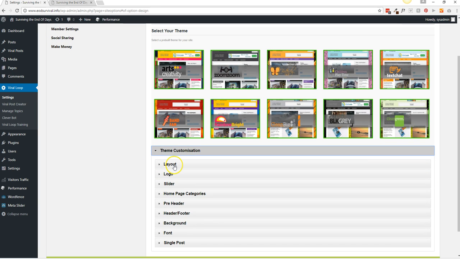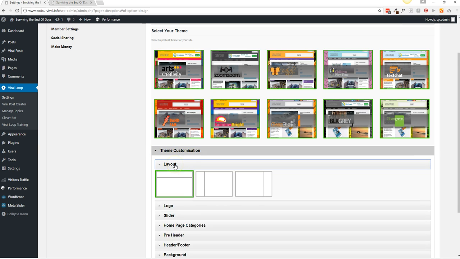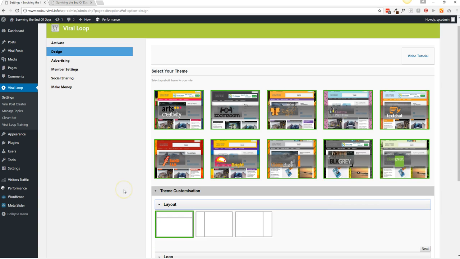Now, down here, theme customization. Here you can change the layouts. You can have sidebars on different sides. You can add your logo. You can add a slider. Add all of the content categories, which you saw earlier on, which goes in the bar just below the header, so that it's there. And then you've got the header, footer, background images you can change. You can change the font and do all kind of global customizations to the site as well, really simply. And you just literally click on these, and then you can choose whichever one you want, and then click next, and on it goes. So you can see you build out your theme very, very quickly.